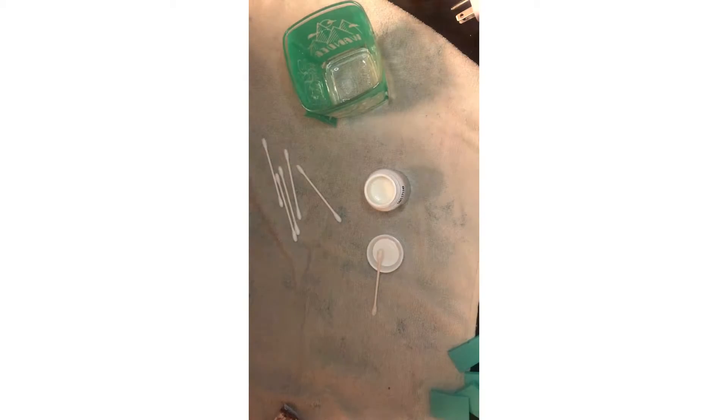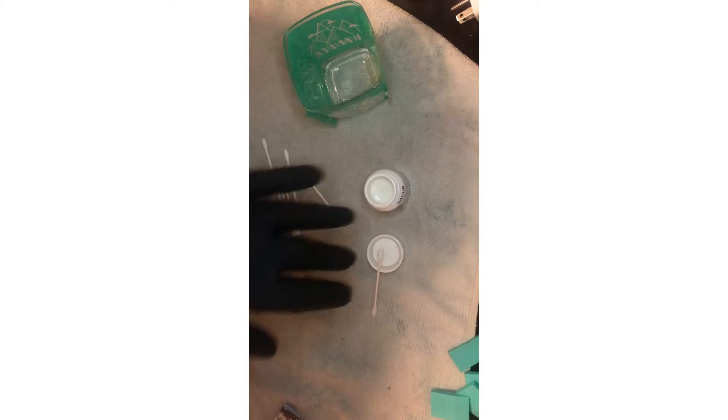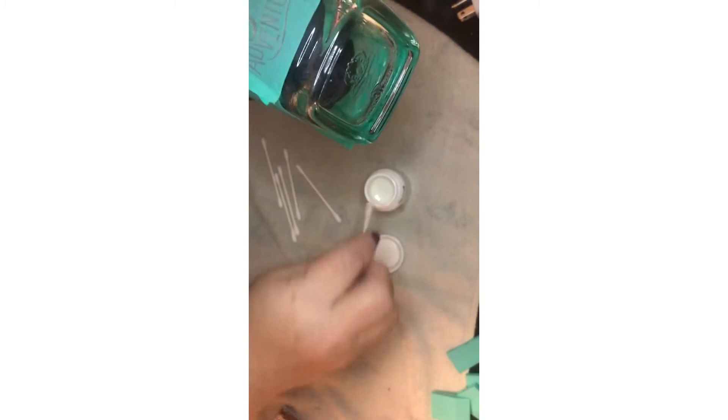I will go ahead and do all of the sides. I'm going to put some gloves on because this stuff is chemical — a little burn. And then I'm just going to hold it like that and continue on doing this on all four sides. When it's done I'll let it sit for about two and a half to three minutes and then rinse it off with cold water in the sink.